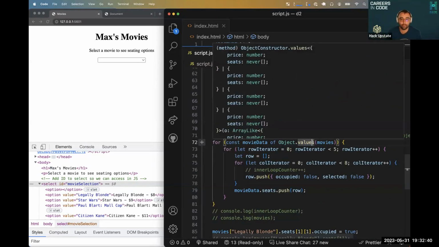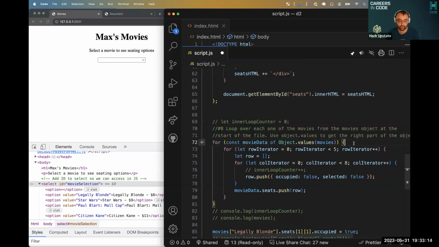Now we run into a problem because those seats are empty. And we've got to tell the computer, hey, we want 64 seats. But we don't just want 64 seats, we want 8 rows of 8 seats each. And so in order to do that, we need to tell the computer, run 8 times, and every time you run one of those 8 times, I need you to run another 8 times to generate each seat inside of that row. That's exactly what we do down here.